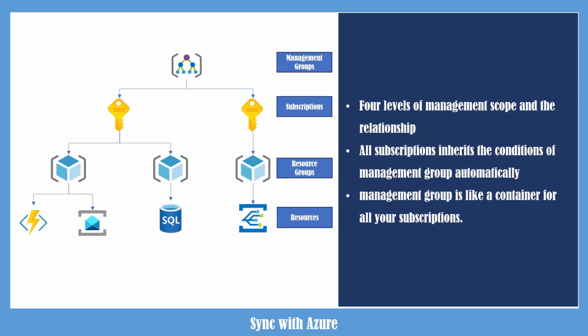Therefore, all management levels can use management settings like role-based access controls and policies. The extent to which the setting is applied depends on the level you choose. Higher levels leave settings for lower levels to inherit. For instance, when a policy is applied to a subscription, all the resource groups and resources within that subscription are also subjected to that policy. Applying critical settings at higher levels and project-specific settings at the lower levels generally makes sense.